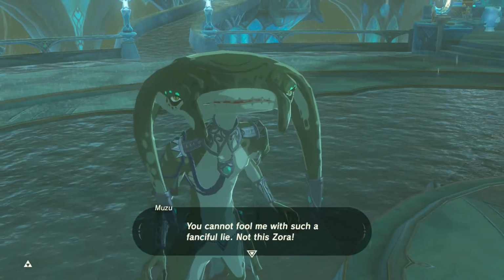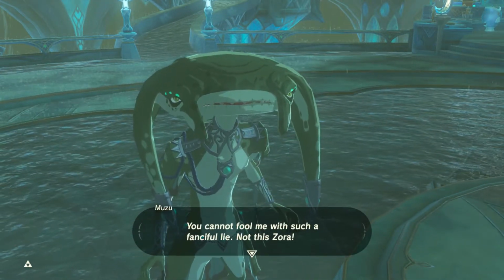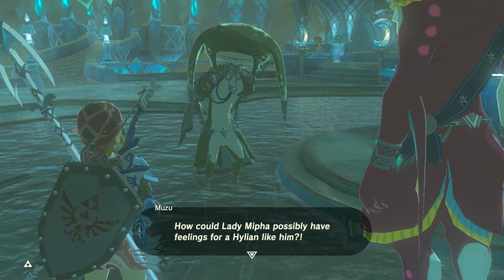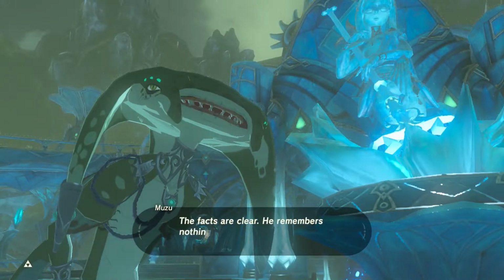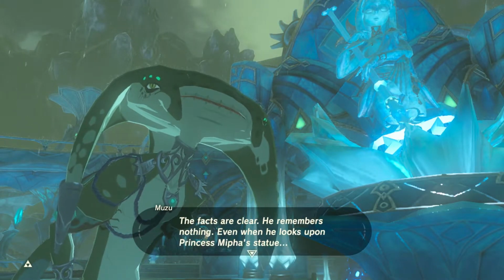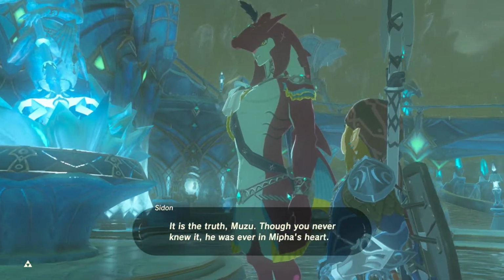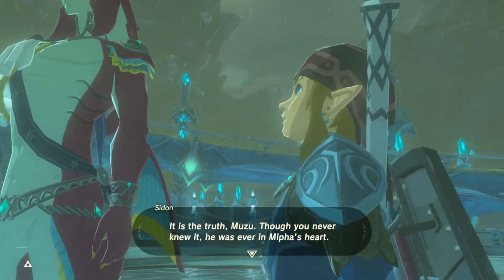Oh, my manta ray flaps! You cannot fool me with such a fanciful lie. Not this, Zora. How could Lady Mipha possibly have feelings for a Hylian like him? The facts are clear. He remembers nothing, even when he looks upon Princess Mipha's statue. It's the truth, Muzu. Although you never knew it, he was ever in Mipha's heart.